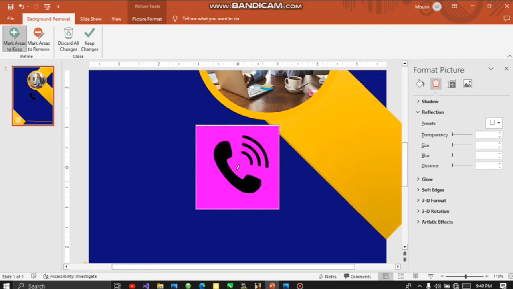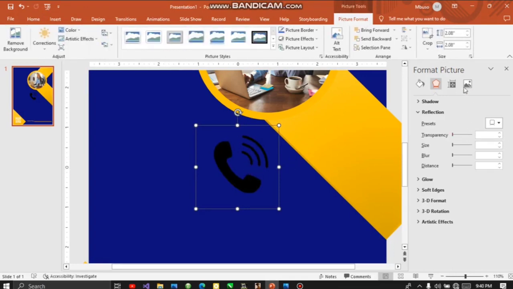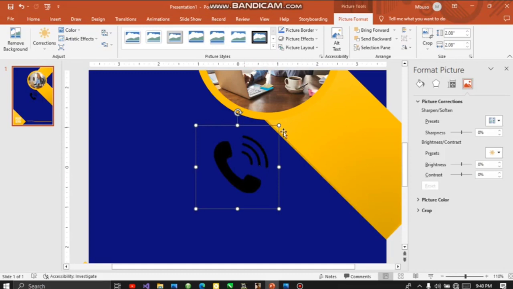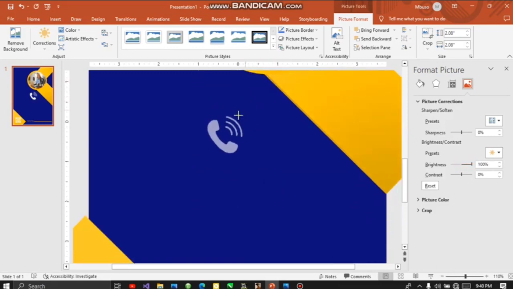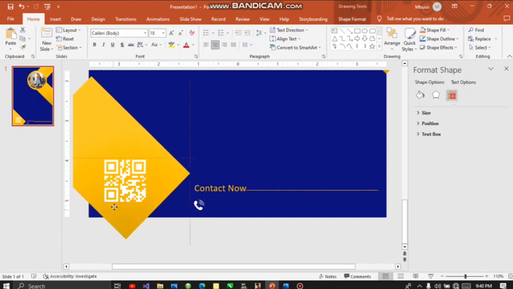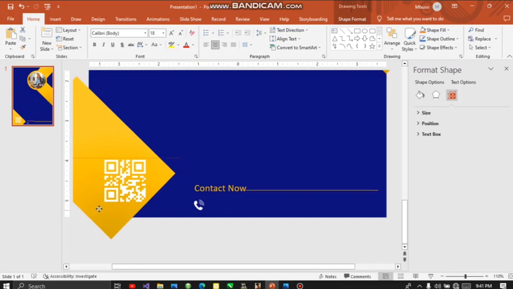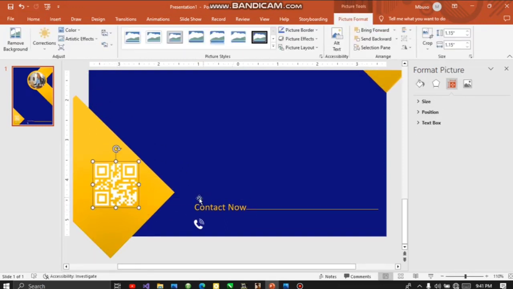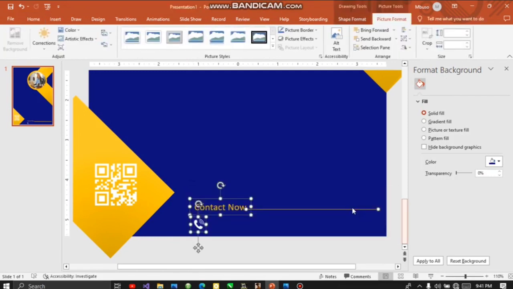Everything that's purple is not going to show. There you go. Right here, nothing is showing except the areas that I've marked. So now I'm going to go to the picture icon. I want to make the vector white. I increase the brightness to max, so now my vector is white, and I adjust it and put it below, just like it is in the poster. By the way, this poster is a little bit up here. So our contact now is a little bit up here.